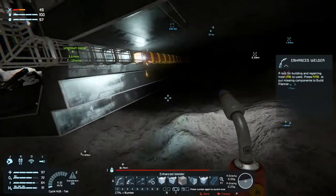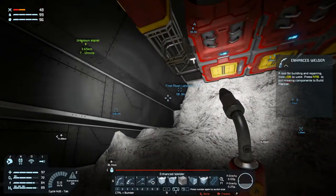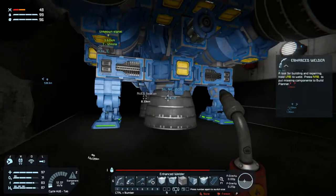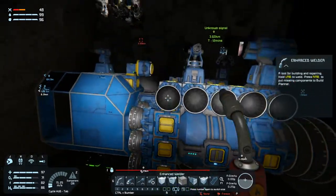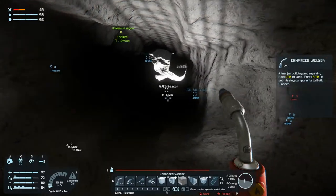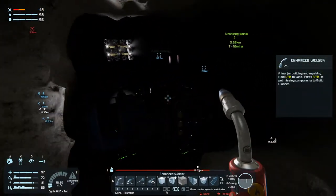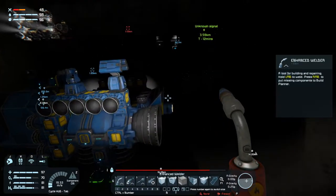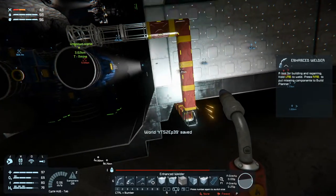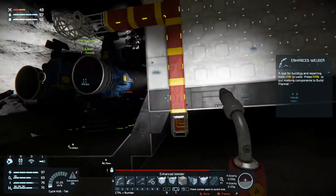Okay, then we just need all this welded up, which our wonderful build and repair system will do for us. It would have been an even more wonderful build and repair system if it would have welded up our dropship as well, which I still don't understand why it didn't. But I suppose we'll find out. Now this hole is too small to get out of, so we're going to have to widen it and deepen it. But first I want to hook this guy up. And this is very ugly, I know that. It's a temporary measure to go out and get our cobalt and magnesium.